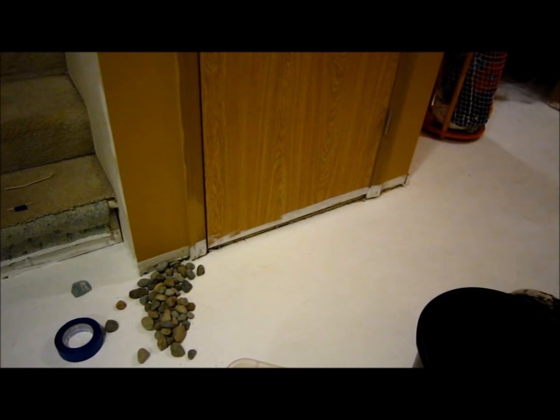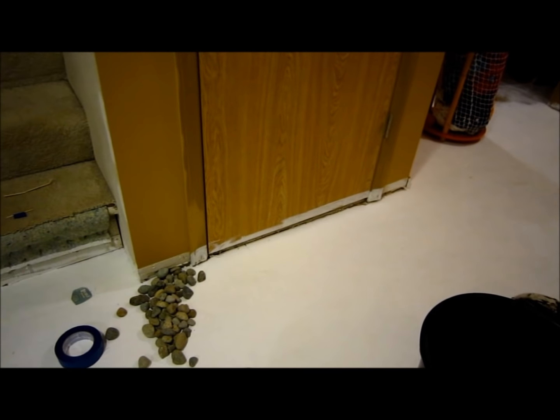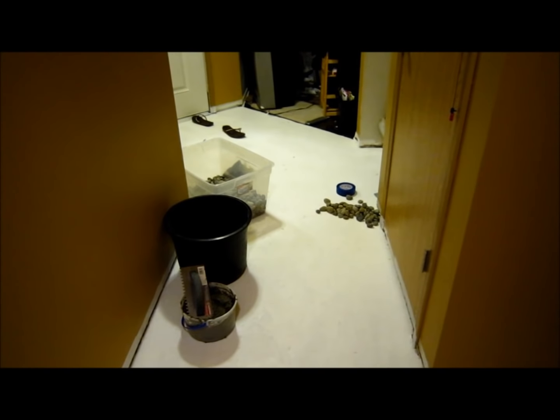So I think that's the area that I need to start in. Or not. No, hold on. I'm probably going to start over here because I need to get a piece of wood to go across here where I'm going to start. I need to start my height so I can determine that as I go along and work my way all the way out to there. So I have my mortar already mixed. I did it a little early. I need to hurry up and find a piece of wood stripping that is no higher than this, that's going to fit here so I can get started. So let's do that, shall we?